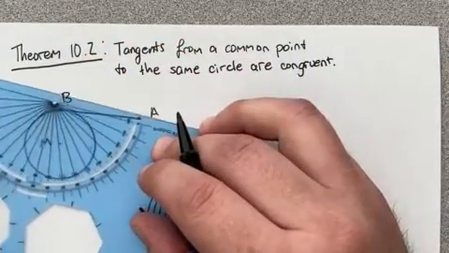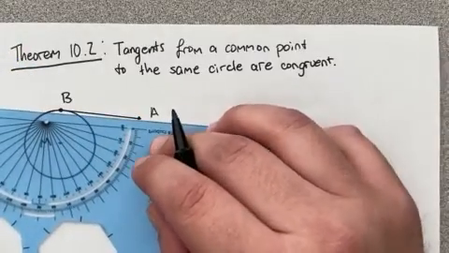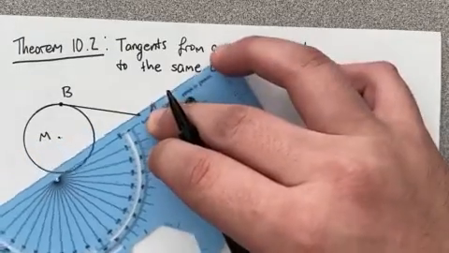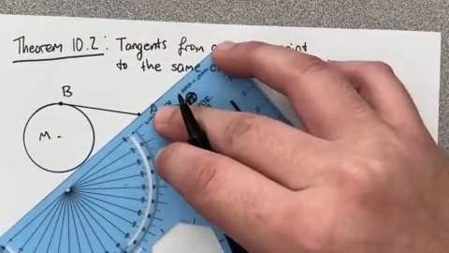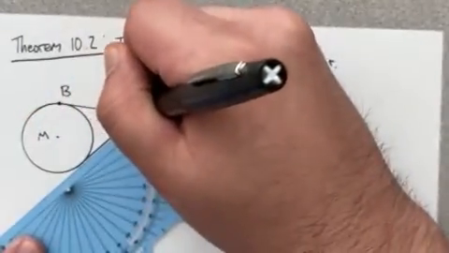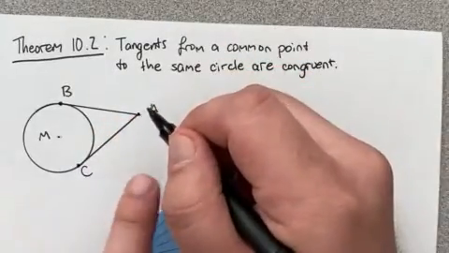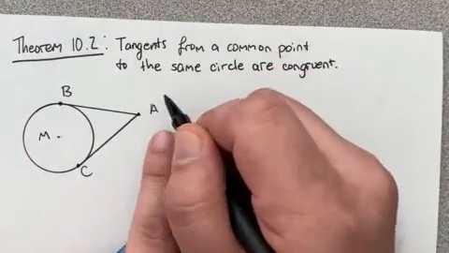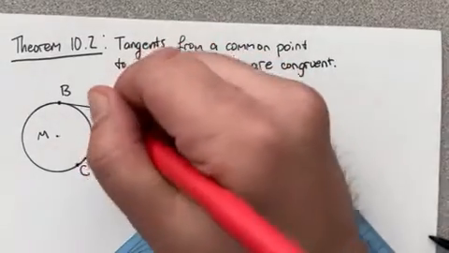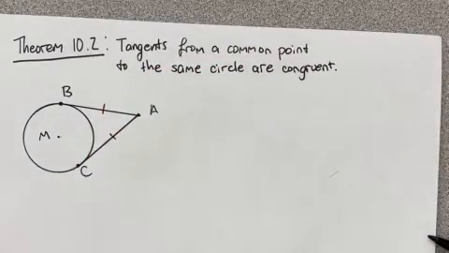If I keep going in this direction, well, those lines are definitely not going to be tangent to my circle. However, if I start moving in this direction, we see that we actually get a second tangent line from A to our circle M right here. So I'm going to draw that line in. What this essentially shows us then is that there's two tangent lines that we can draw from any external common point to our circle. Theorem 10.2 says that these two tangent lines must be congruent to each other. They are the same exact length.